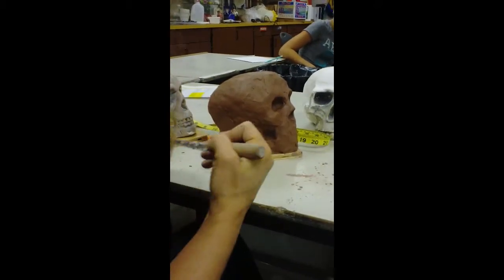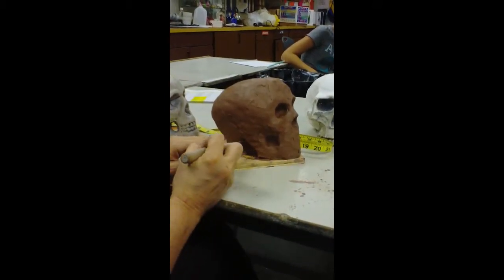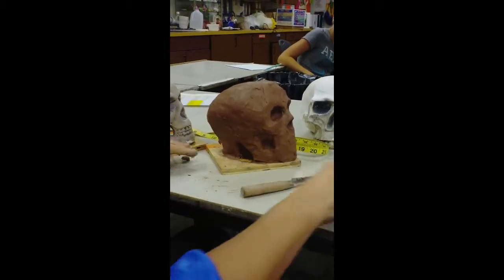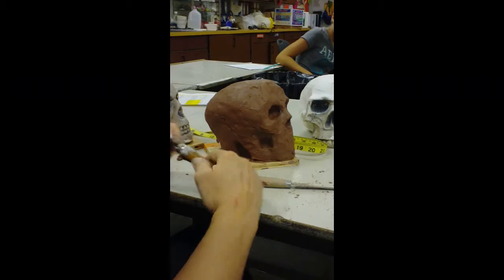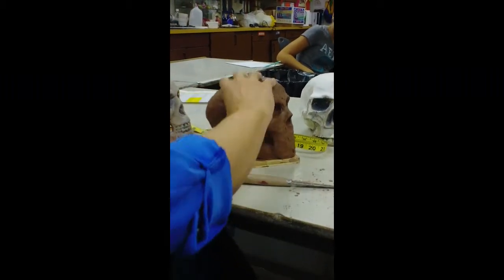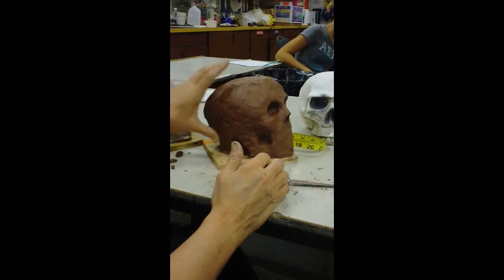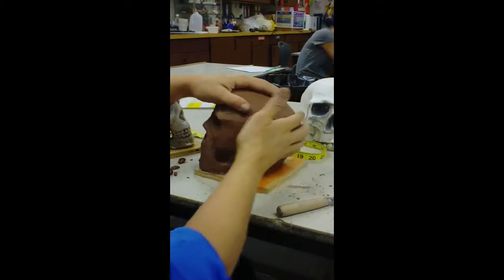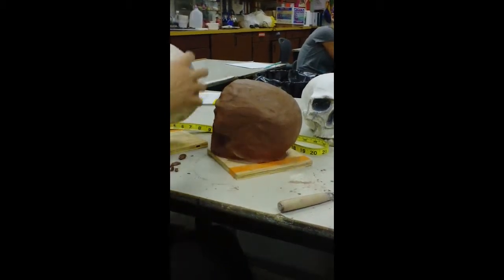And for this space here, I mentioned that you don't have to make that go all the way through. When you're carving it out, it might be easier. In fact, it will be easier to go ahead and carve that out. And then you could cover that up with plaster gauze later if you decided you want to. Okay. Go ahead and get that space. Watch again if you need to.